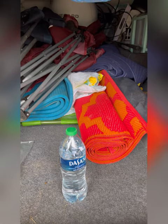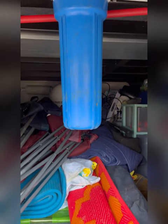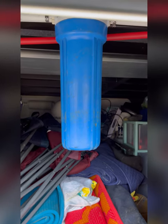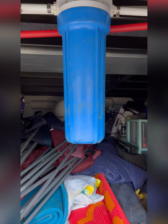What the water bottle does is displace the area inside once the filter's removed, and that way we do not have to use as much antifreeze as basically filling up that whole chamber before it pushes through the system.